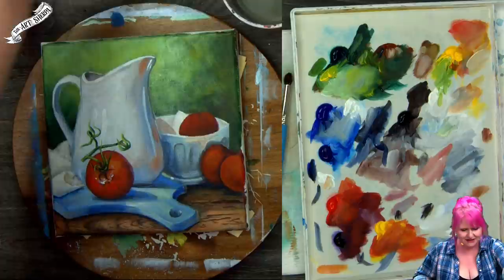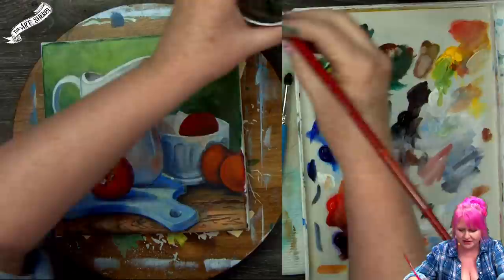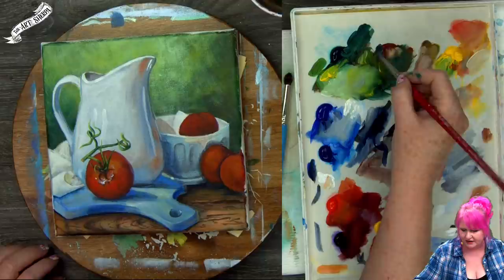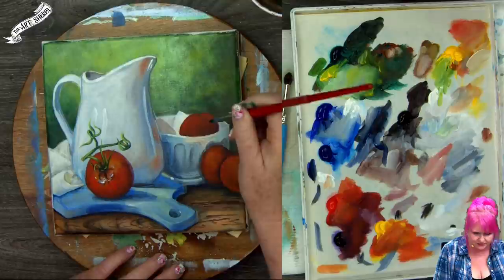still life. It is such a good exercise in understanding how paintings work. Artists like to do them because they sell really well, but also because they really, really help us understand the process of painting. I'm going to take my burnt sienna into my phthalo green, and I'm going to add a little Mars black to make it as dark as possible.